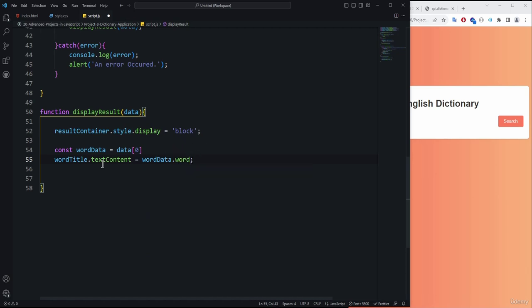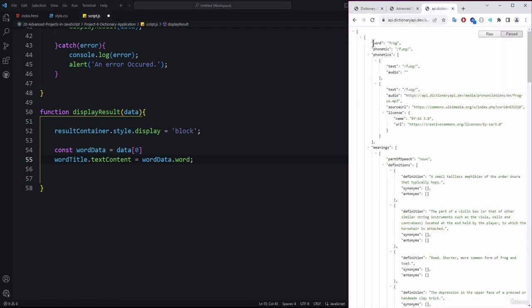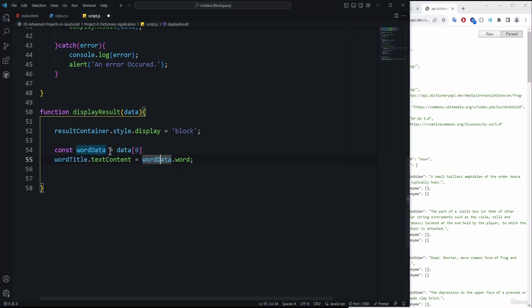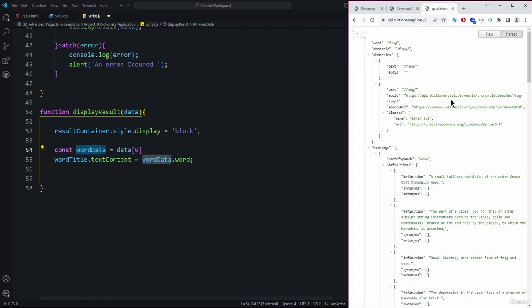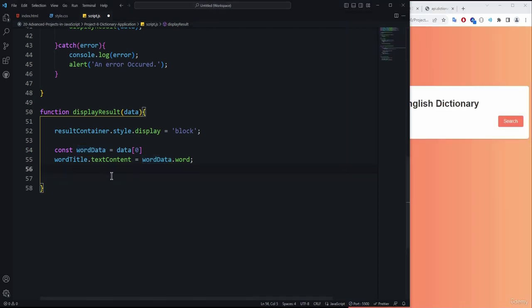Right, so this will actually get the word data from word. Here this is the word that we want to fetch from the word data, because the data is actually stored inside of this word. This word data will be used to get the data from the JSON API, meaning the JSON data. Alright, and after that we need to construct the word description.